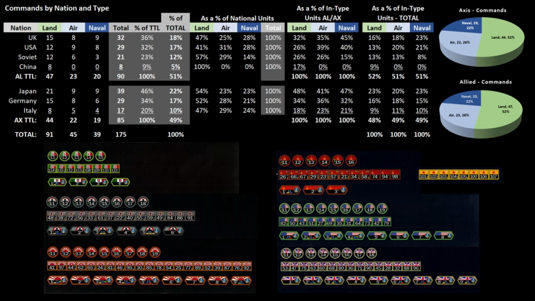So what does this all mean? For me, it just shows that in terms of the available commands on the board, things are pretty well balanced between the Axis and the Allies. This doesn't represent, again, the beginning fighting forces, but it represents at least a picture of what one can create and what the limits are. I don't think we've ever run out of commands except for the Americans, maybe once or twice for land units, but otherwise, most of the nations have had sufficient commands so far in the game.